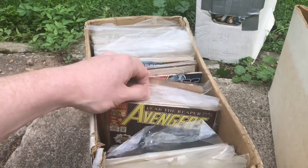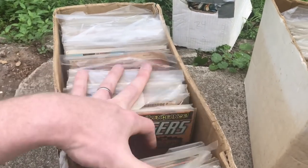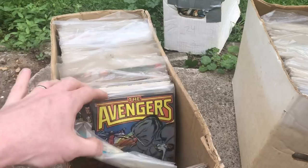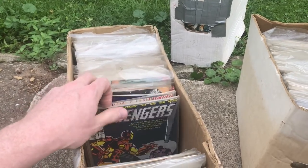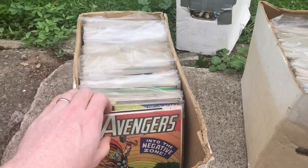With few exceptions, this is all what we call fill — it's all bulk. It's something he should really take somewhere and flip for a dollar a piece. One of the advantages of having so many comic books is I can be judicious in my purchases. As much as I would have loved for there to have been great comics in those four boxes, it just wasn't going to work out. Too much damage, the titles weren't good, and they'd all need to be re-bagged, re-boarded, and put in new boxes.